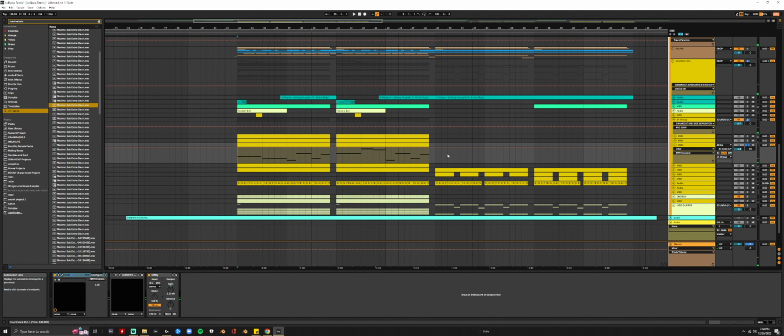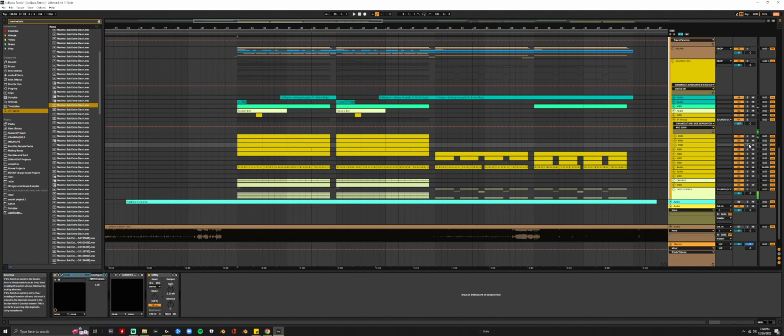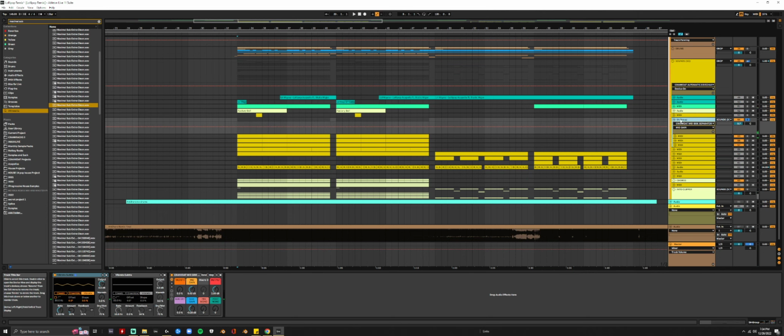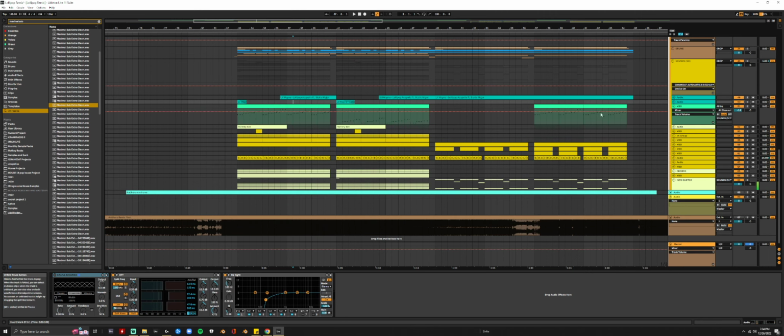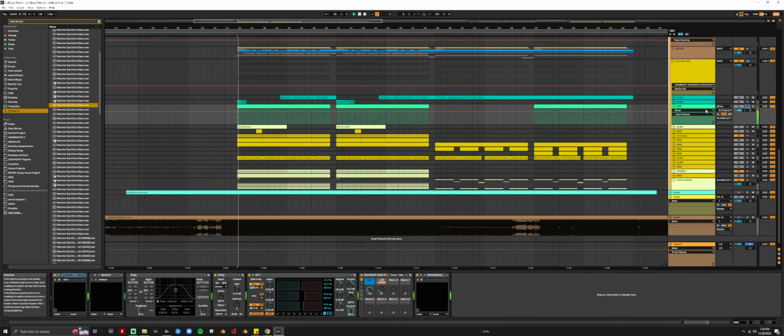Lastly, we have just a sine wave in here. That's to just thicken up the tone of the lead, and it just helps it sit into the mix a little bit better. So beyond that, we have the little beeps. I put a hard stereo on them and widened it a lot so that it's not the focal point.